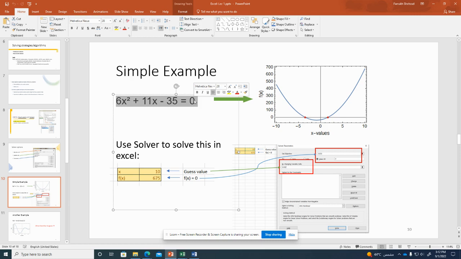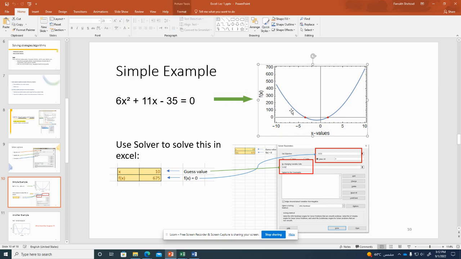Now in this equation, if I want to solve it for x, remember it is a quadratic equation, so we have two roots. If I plot f of x against the x values, I can see clearly that there are two roots. Two roots means the values of x which satisfy the equation, where the left hand side equals the right hand side. That will be the true value of x. If I get a value of x and put it in this equation and get 0, it means that is a true root for x. We can see from the plot that this point is crossing the x-axis, the 0 line, so this is one root, and this other point is crossing the 0 line, so it is another root. Now let me show it to you in Excel.